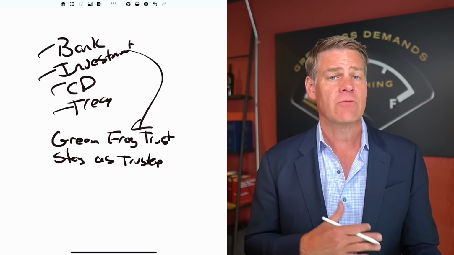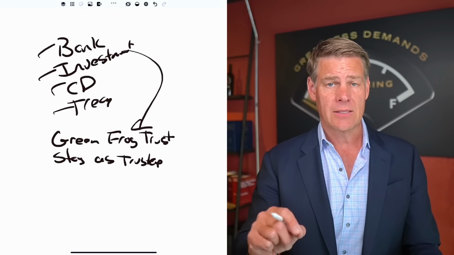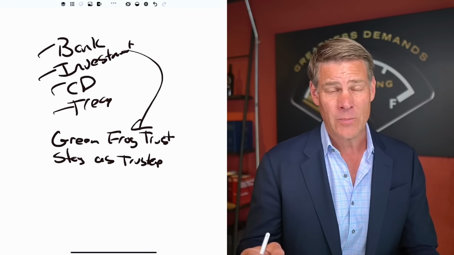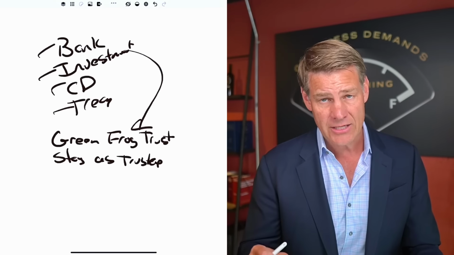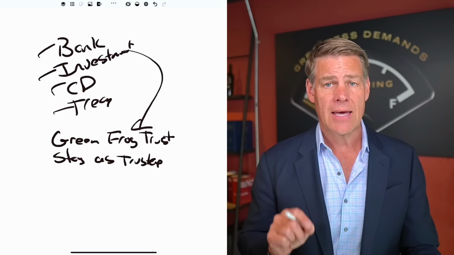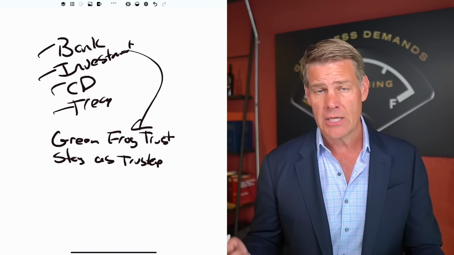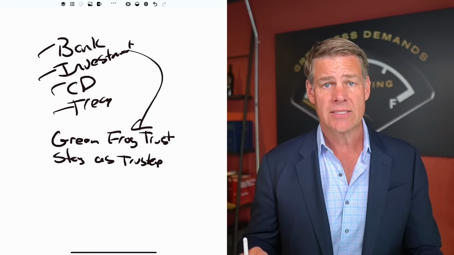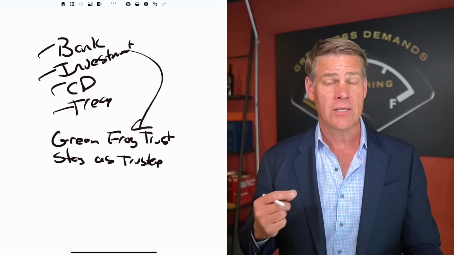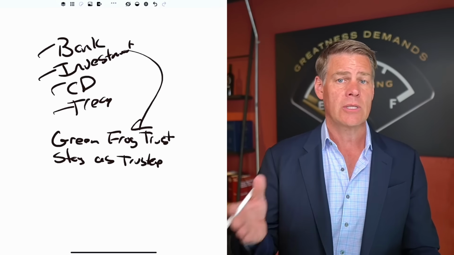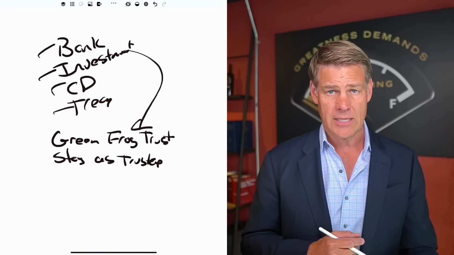Now, obviously, if you watch my other videos, you're probably saying, wait a minute, Clint, you've told me that the investment account, CDs and treasuries should be in a Wyoming LLC. That is correct. And I will come back to that in a moment. But if you have not done that yet, then you should, if you've set up a living trust, get those assets transferred into the living trust by opening a new account under the name of your trust and then having them journal entry those assets over to that new account.